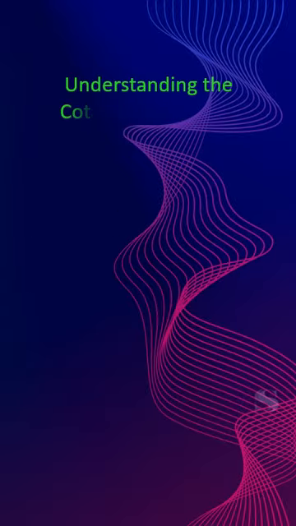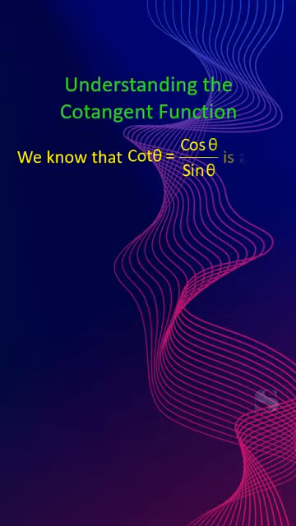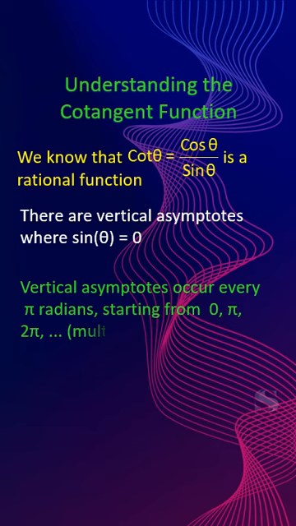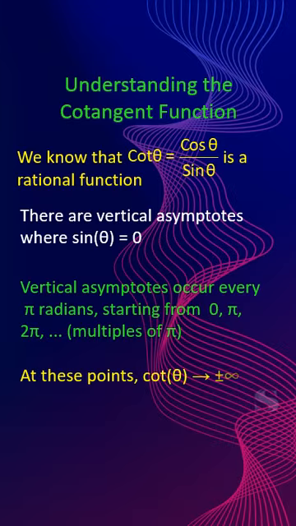Let's now look at the graph of cotangent, or cot of theta. In this function, sine is in the denominator, so wherever sine becomes 0, cotangent becomes undefined. Sine is 0 at angles like 0, pi, 2 pi, and so on, that is at integer multiples of pi. So you'll see vertical asymptotes in the graph of cotangent at these angles. In short, wherever sine theta is 0, cotangent theta shoots off to infinity or minus infinity, just like tangent did when cosine was 0.